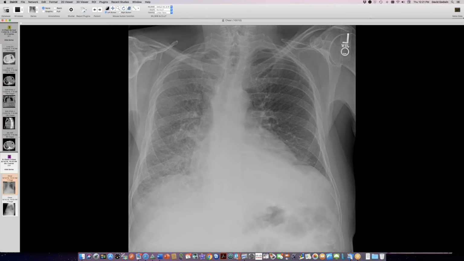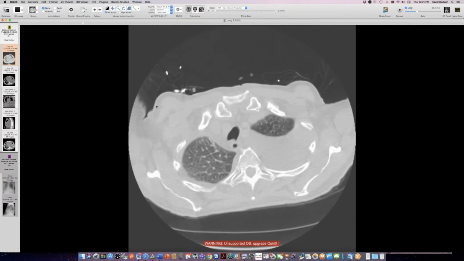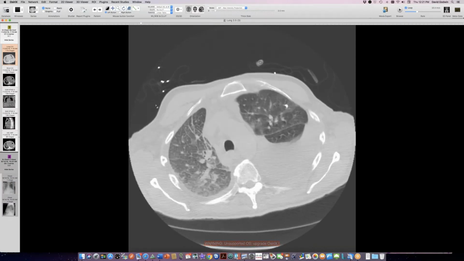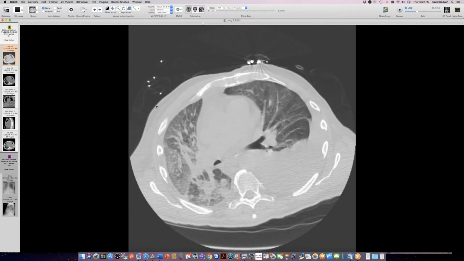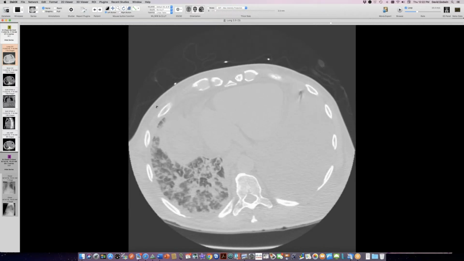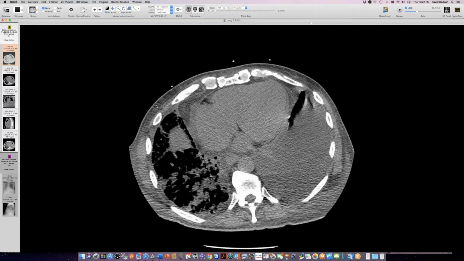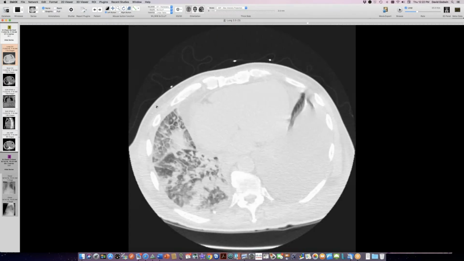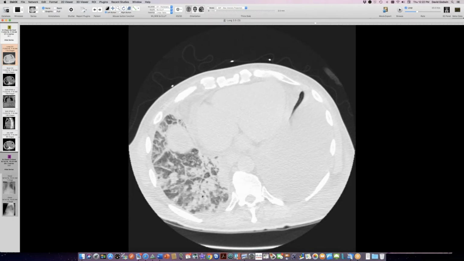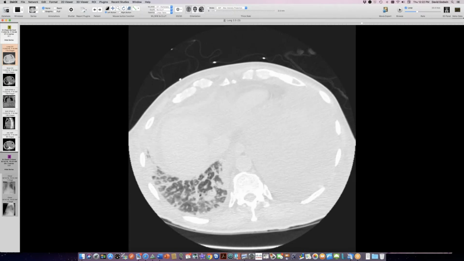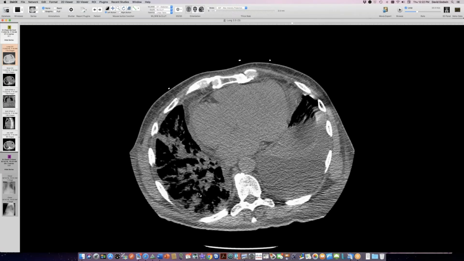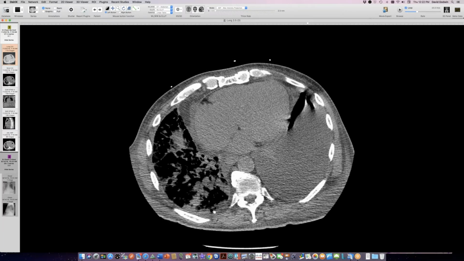So CT confirms that the interstitium is abnormal. Here there are tons of septal lines, and there are some on the other side, but not as many. Lots of fat, juicy septal lines, accompanying pleural effusion on both sides. We get down into the abdomen, and there's some ascites. There's a big heart. There's a nodular component, maybe in the lung bases here, this gets probably beyond septa. And there's one little calcification down here.